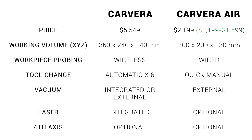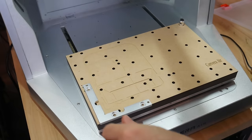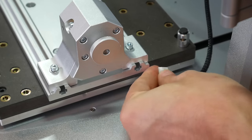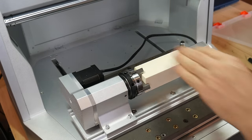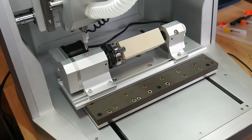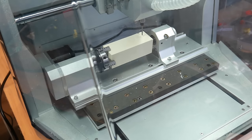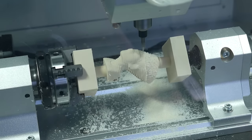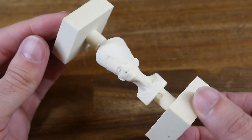One thing that's identical between the two machines is that the fourth axis is an optional add-on. To fit it, we remove the anchor from the corner of the bed, and then using a combination of dowel pins and bolts, there's only one position where it will fit. Like the laser module, there's a port waiting on the base of the bed to plug this in. A sample block of modelling board is included, the mounting is quite secure with lots of locks to stop things from vibrating loose. The laser preview function saved me from trouble here, because I hadn't extended the headstock and a nasty collision was about to follow. So I moved everything into the correct position, re-tightened all the fasteners, and started the two-stage demo job — the first being a roughing pass using a flat end mill, then we change to a fine engraving bit and do a finishing pass with high precision. This is the most expensive add-on and won't be for everyone, but it unlocks a whole new world of potential for what you can make.